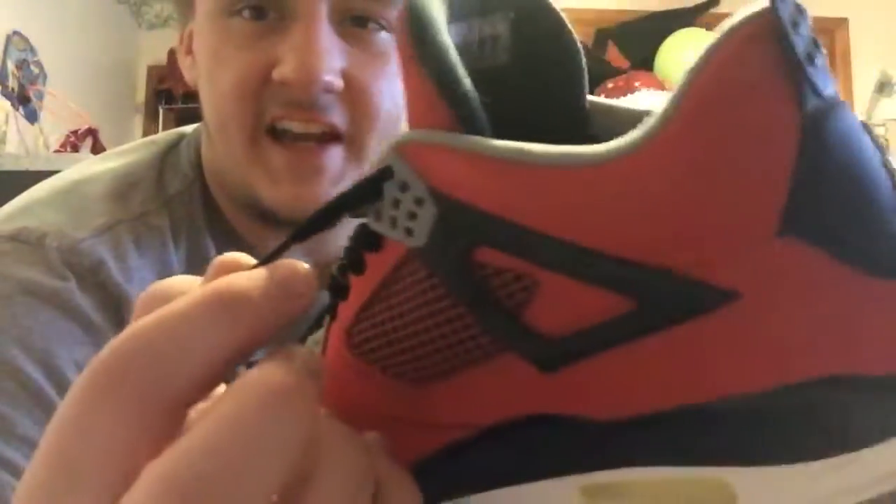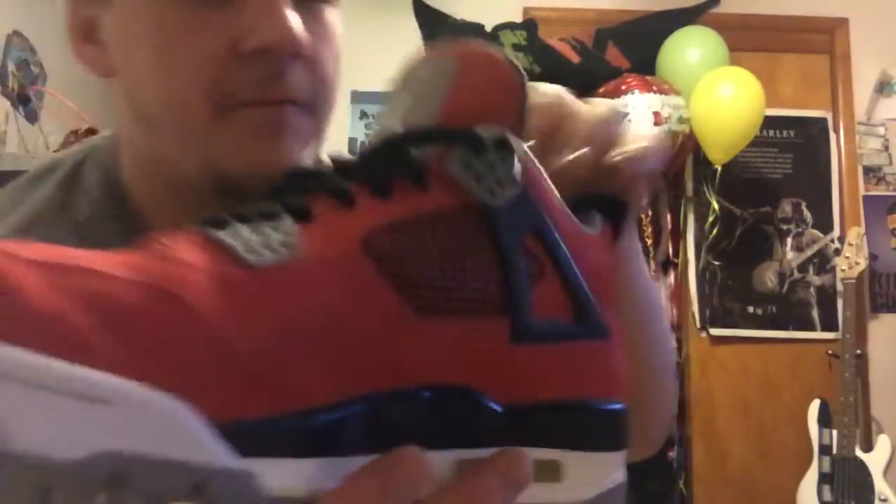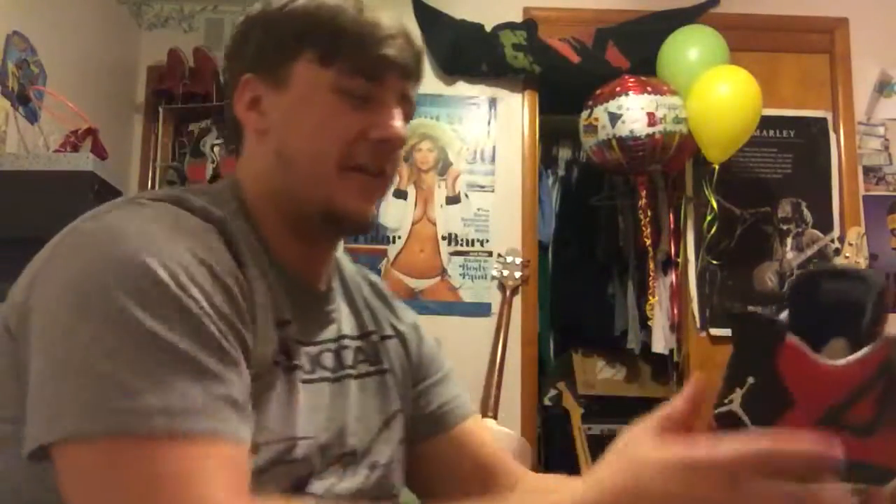As you can see mine, the laces hanging out aren't that long, so they're not flopping everywhere. That's one thing I don't like — some people wear them where they hang down to the bottom of the shoe, I don't like that personally. I just put them on so they're not tied. So that's how I wear my Toros — real clean.